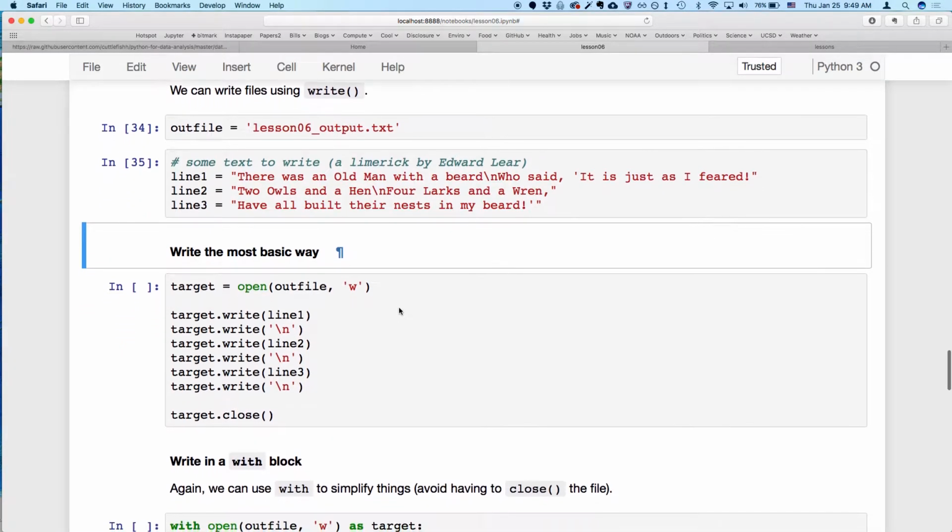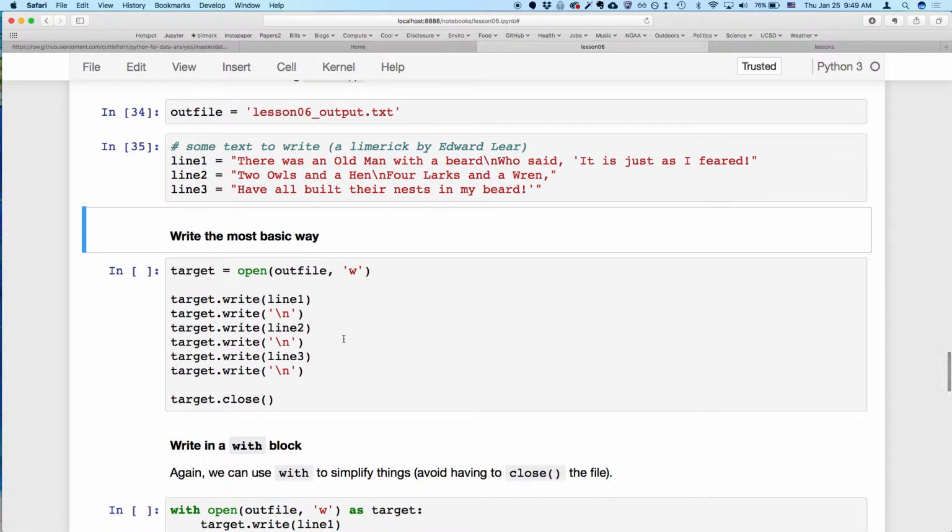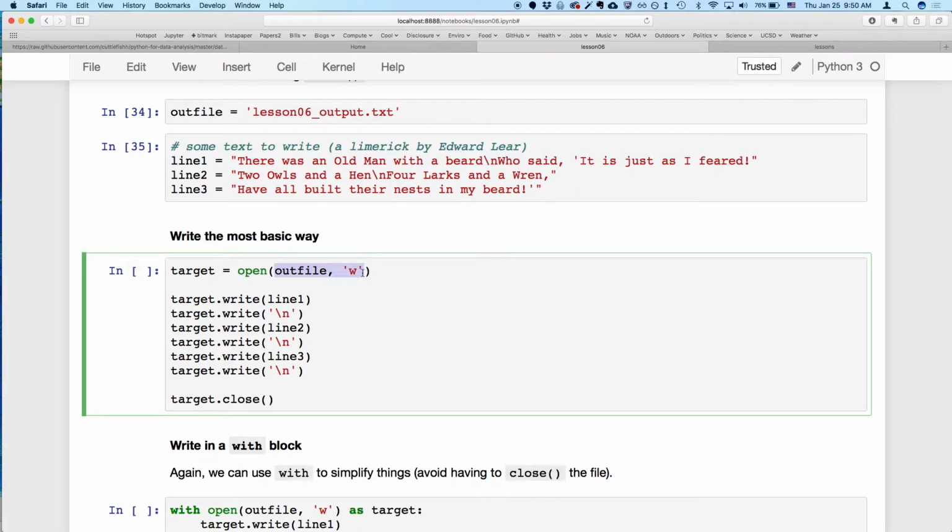So the most basic way to write a file is we first open the file to write. So instead of doing an R in quotes, we do a W, and we store that as this variable that's going to be called target, which is similarly this IO kind of object.